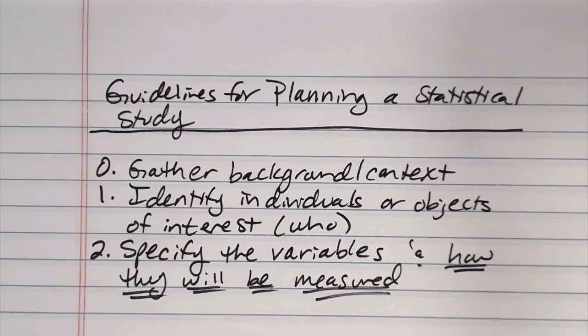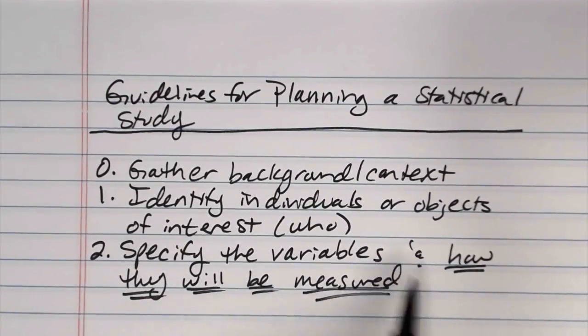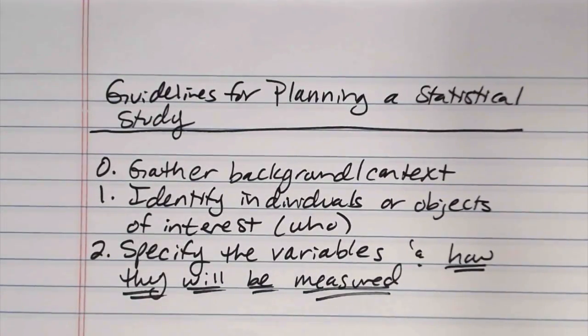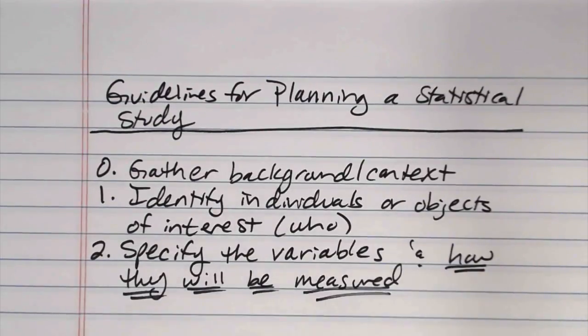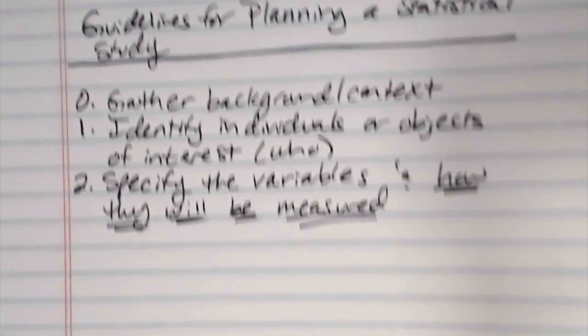So if you're sending out a team of people to do this data collection and to do this measurement, you need to be very specific with them. If instead what I said was go out, get a random sample of 20 individuals and measure the circumference around their head at the widest point and provide that measurement in centimeters, I'm going to get back a lot more consistent data that I can actually do something with. So when you're specifying the variables, you want to be real specific about how they need to be measured.